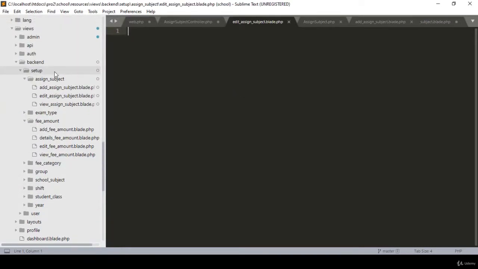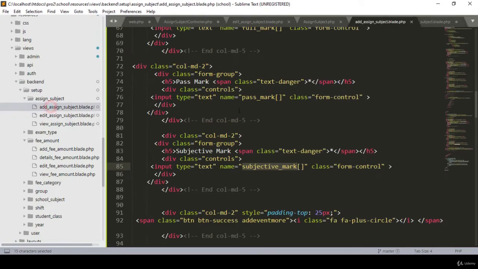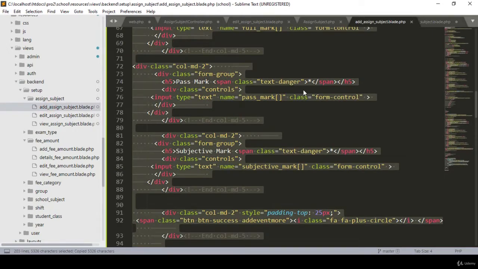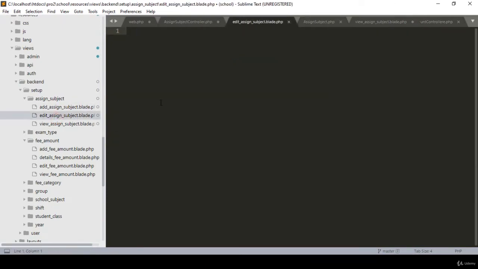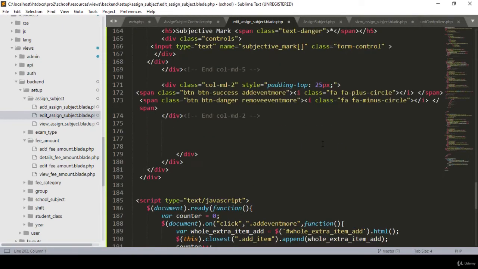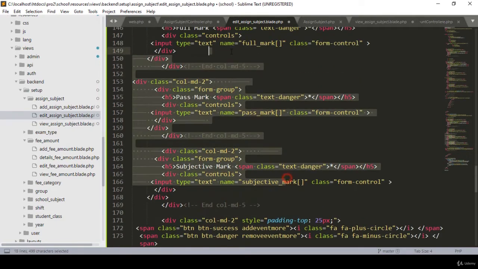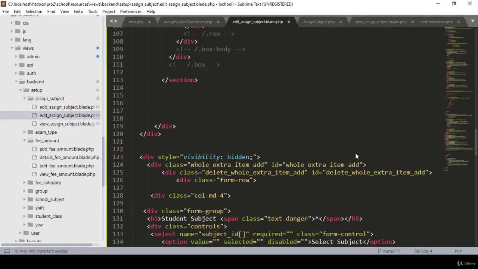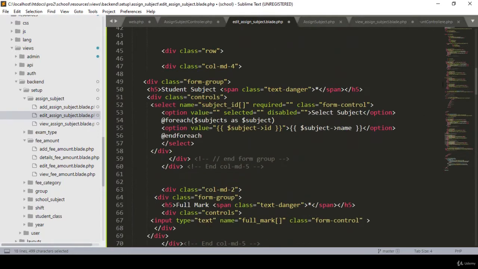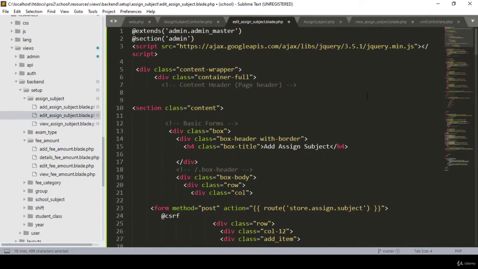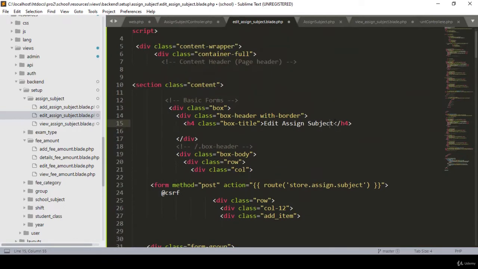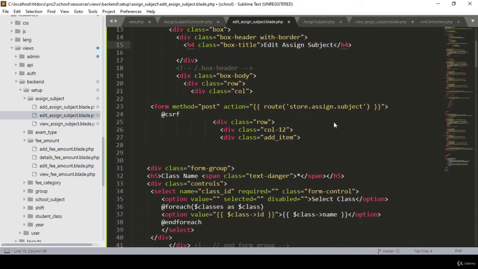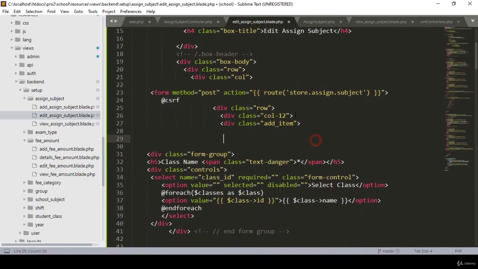So it will be just like our add assigned subject. So for now I copy everything from our add assigned subject. Okay, I close it, and now into our edit, here I paste it. Perfect, because here I have already created that structure for all those fields. So for that reason, everything will be just the same. Okay, so I just simply change it. It will be edit assigned subject, right? And then that will be for our update. So I will do those things later.